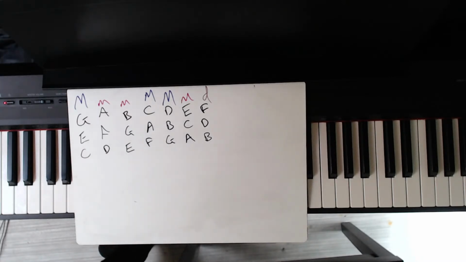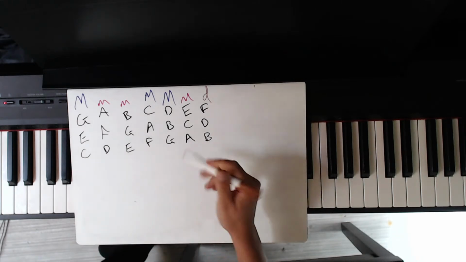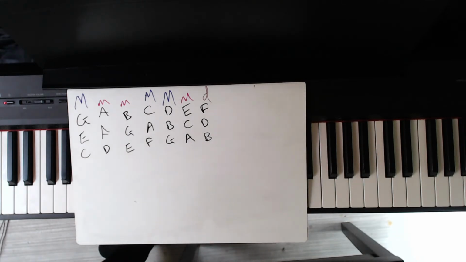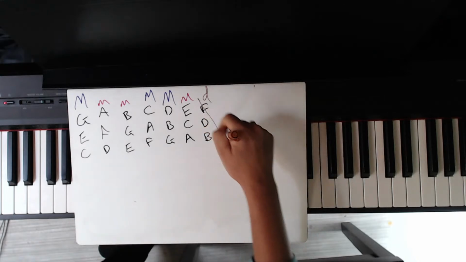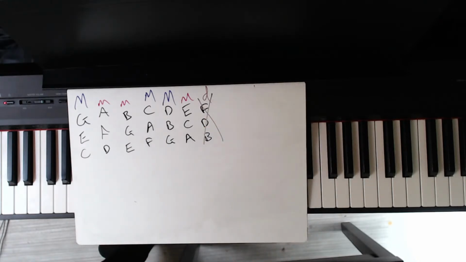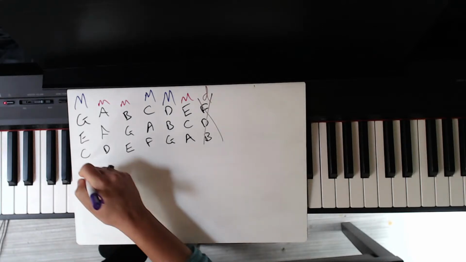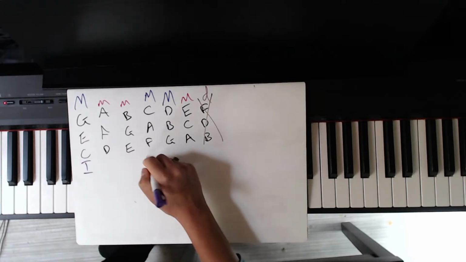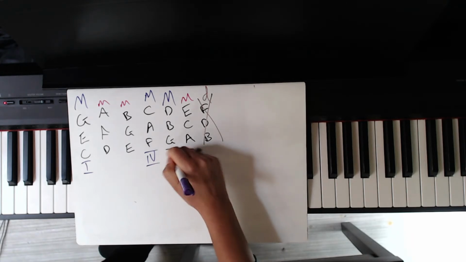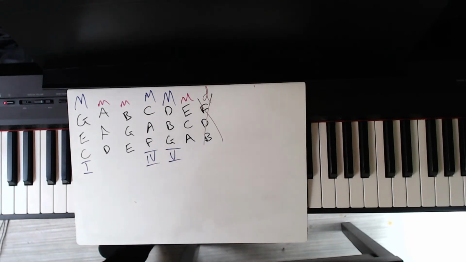Otherwise, I'll continue. So the diminished chord, then we say, okay, for what we're doing, we're going to write some pop music, so we're probably not going to use this, so we're just going to cross it out. Let's forget about him. Okay. And for the other ones, can you tell me which numbers the ones are that are major? And then I number them. And I do this first in Roman numerals. I find most kids can figure them out since we're only using 1 to 6.